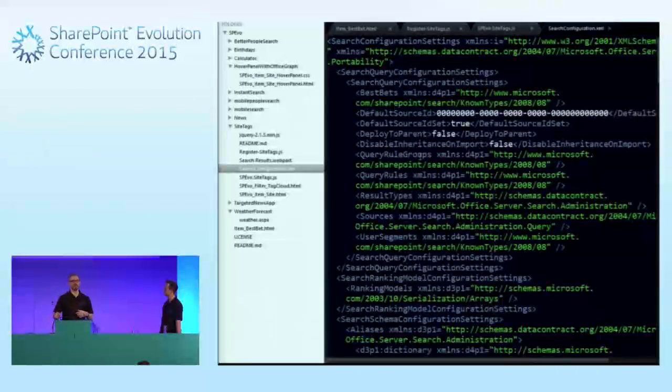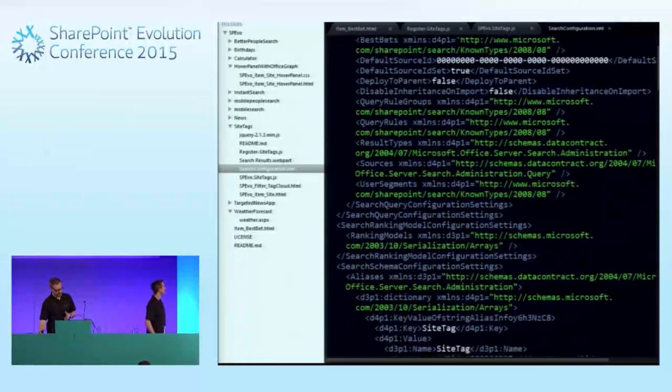Basically what you do is you go in and map those crawl properties to managed properties, or you create an XML file like this. You don't handcraft all of that by yourself, but this is an easy way to do it. Since I have named all the properties already, and they're down here, let's scroll a bit.